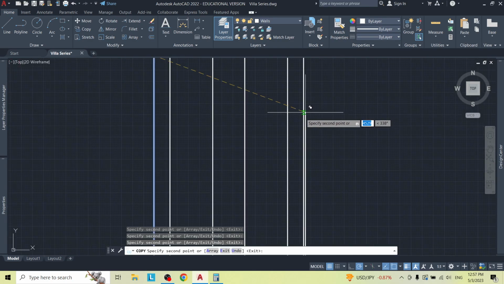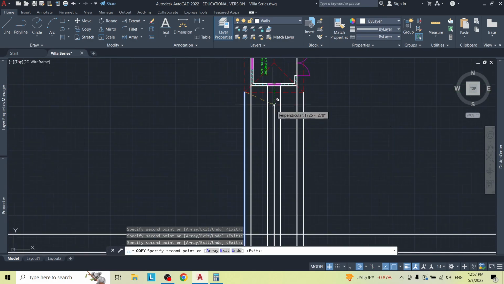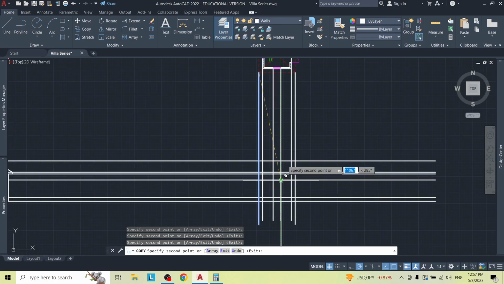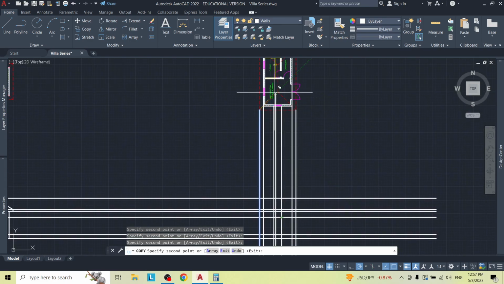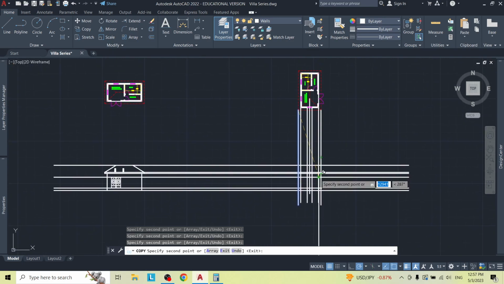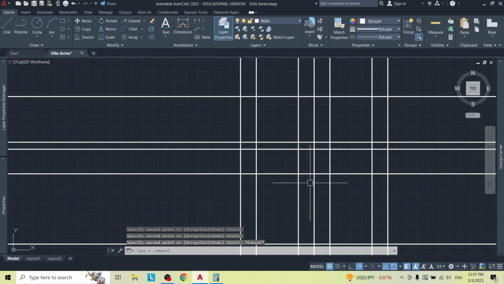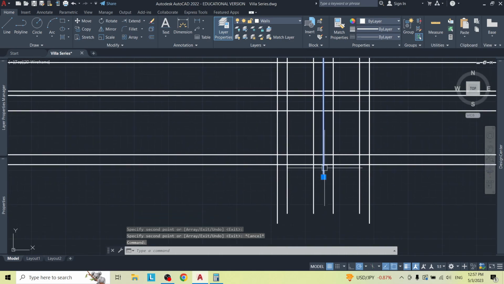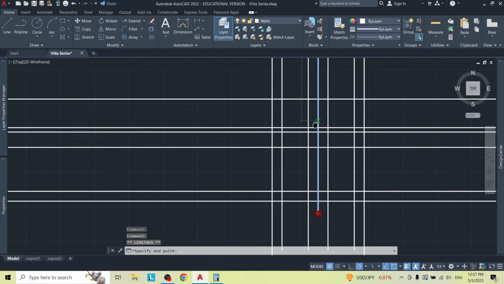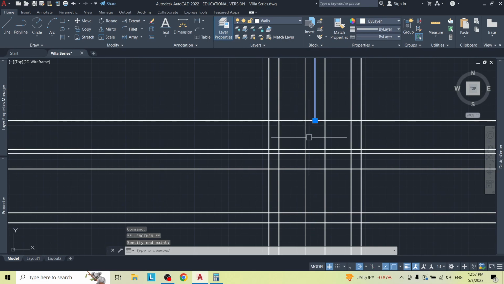Anything else? Just one window. There's actually the center of the roof right there, so that's this one. I'm gonna just bring this back up to there, so that's where the roof is gonna go.